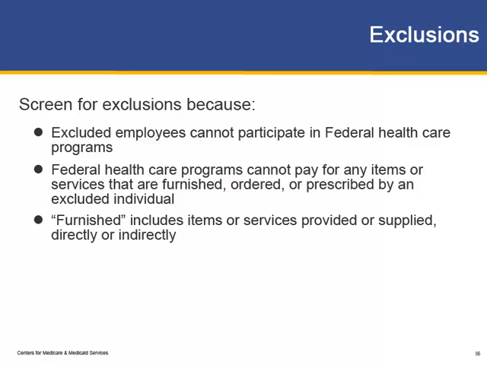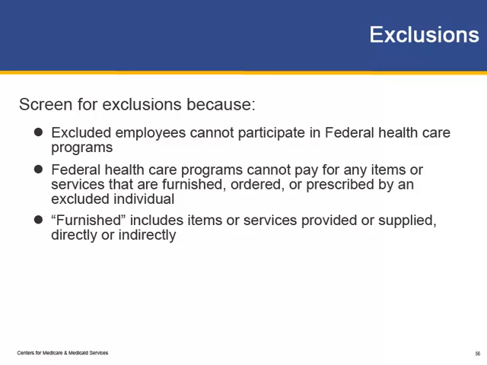HHS OIG has the authority to exclude individuals and entities for various reasons, including conviction of certain crimes, loss of license for reasons having to do with professional competence or financial integrity, or participation in conduct prohibited by Medicaid rules. Almost anyone can face exclusion, whether the individual is an unlicensed biller or a licensed physician. To prevent hiring excluded individuals or entities, medical professionals are encouraged to implement a process for screening staff and contractors. CMS recommends that medical professionals check for exclusions on a monthly basis.